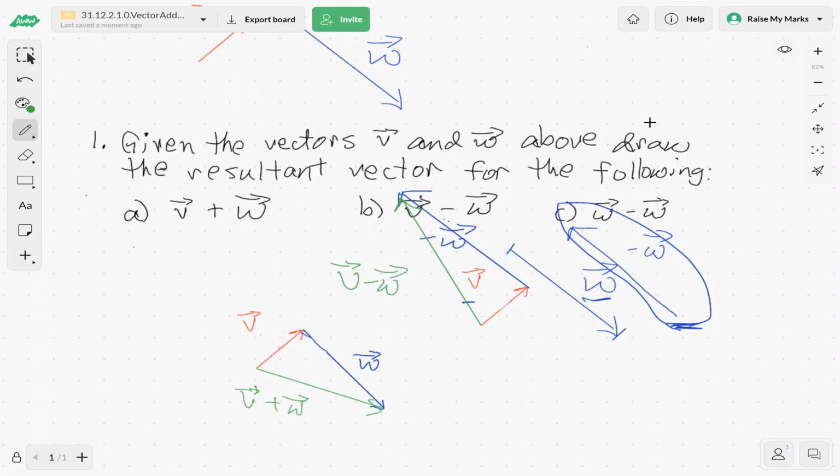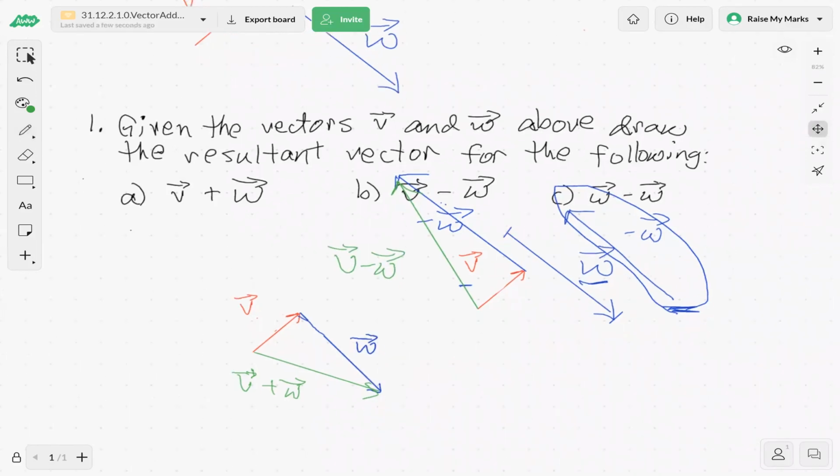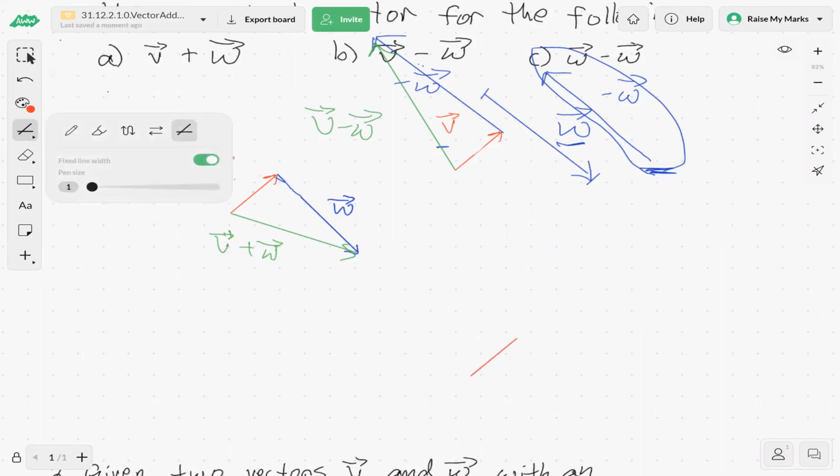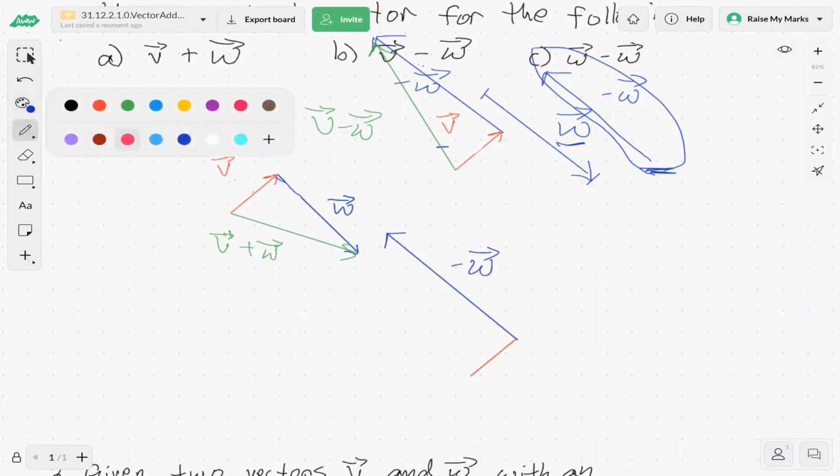All right. That may be a little confusing to see, so why don't we draw it down here a little nicer? Let's start with our little vector v. We need a bit more space. Then we have our negative w going the opposite direction, like so. Let's put some heads and tails on everything and label our vectors.